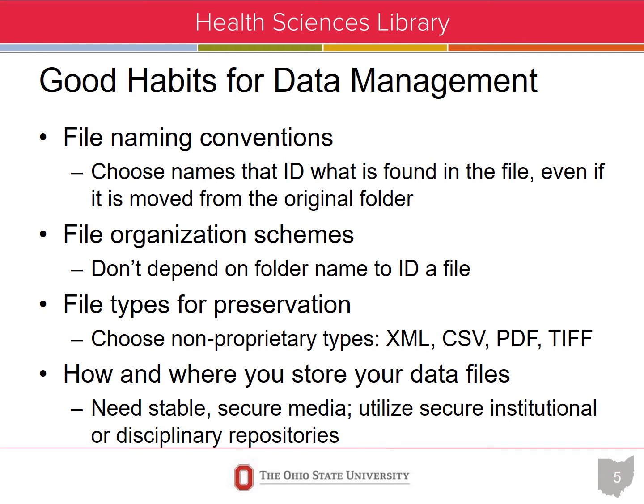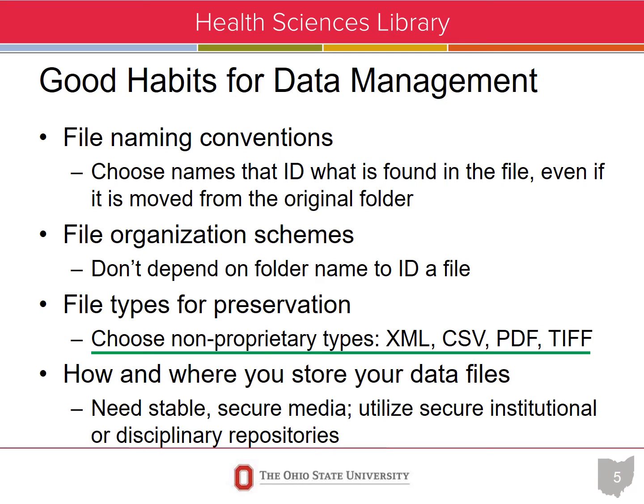Some parts of data management are simple habits that, when used throughout a project across a whole research team, can make the management much easier in the long run. Things like naming conventions and file organization schemes, where names are very clear about what it is, even if that file is moved from its home folder.